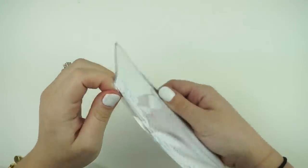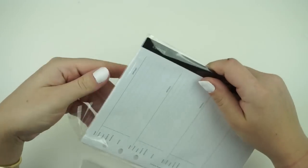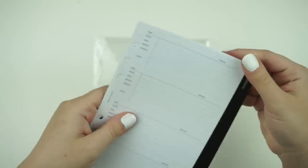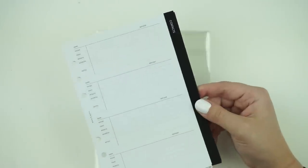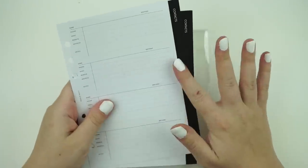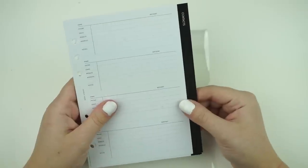Okay, so this is the contacts insert. These are new. I'm not sure how they do it, maybe they premiere new stuff in here, because there are two things that say new. So maybe they'll bring these to the shop later. Everything's so sexy, chic, professional, so nice. Everything's on a nice bright white paper, and I love that the black is ultra black. I think I mentioned that in the last part where I talked about them.